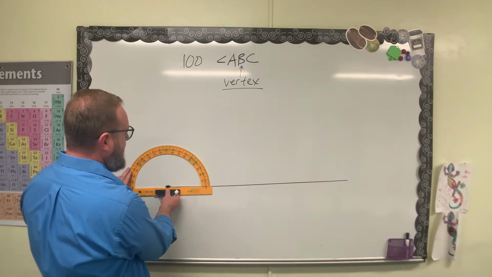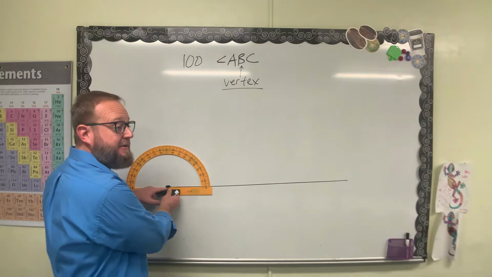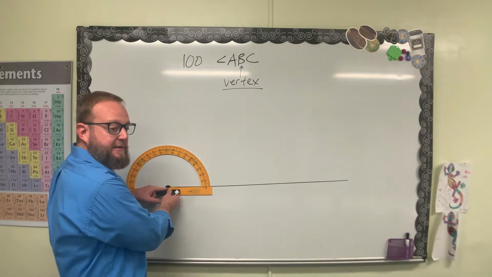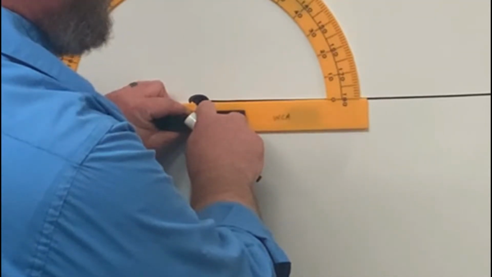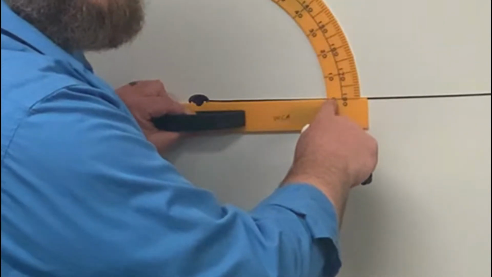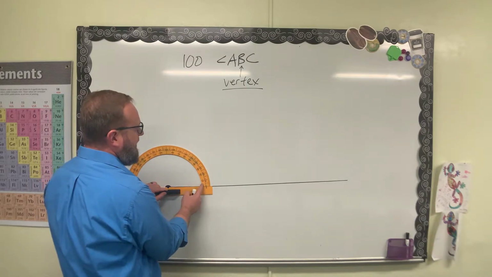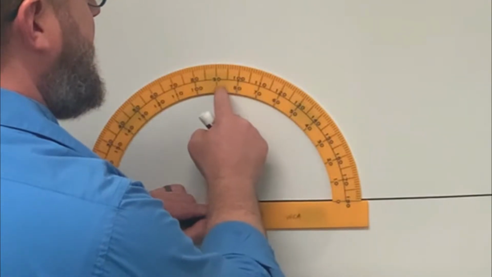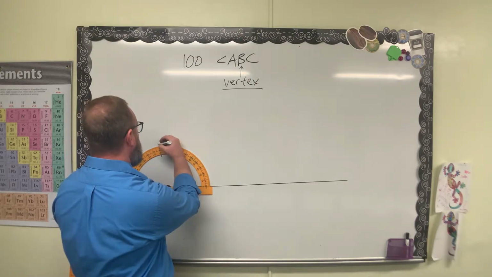So you take your protractor and you line up the vertex B that you created, that point, with the plus sign on your protractor. And then the line itself needs to go straight across directly through the 0. Using 0 as my starting point, I go all the way around, so I'm getting bigger: 10, 20, 30, 40, 50, 60, 70, 80, 90, and then 100. So my 100 passes right through there.